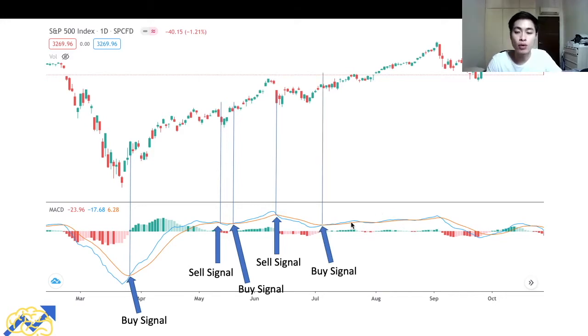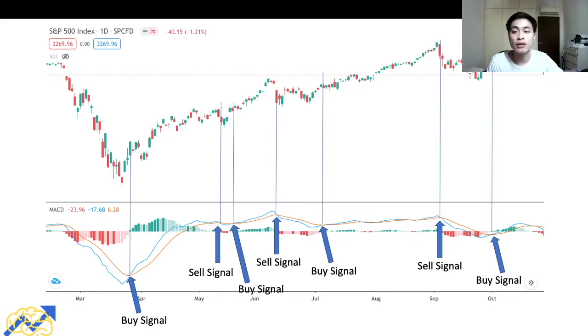Over at this part over here, we have a bit of a whipsaw where the MACD line and the signal line were very close to one another. So we'll hold our position till the point where there's a clear signal that the MACD line crosses below the signal line, which is over this part over here. So this will give us a sell signal. So from here, we'll be out of the market until the next buy signal is generated by the MACD indicator. And the next buy signal is over at this point where the MACD line crosses above the signal line. This gives us a buy signal. And the next sell signal is at this point in the price chart.